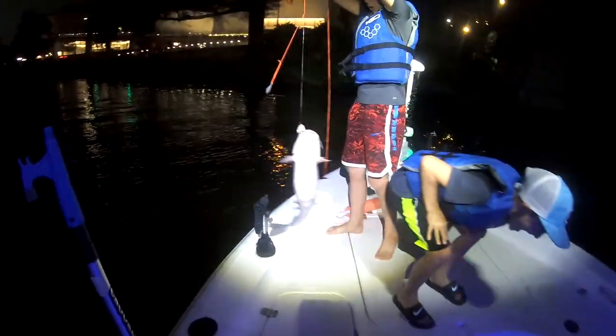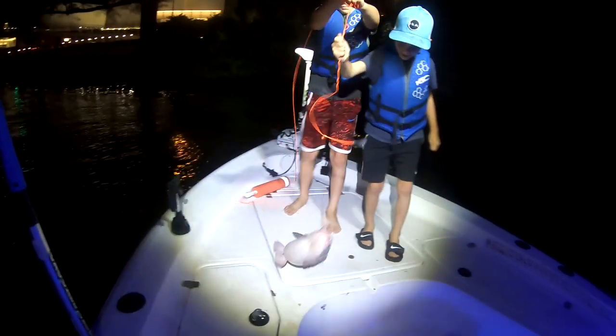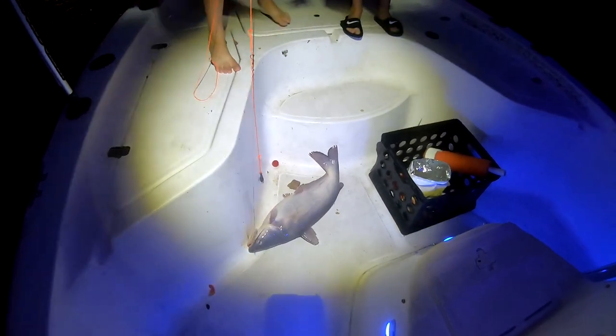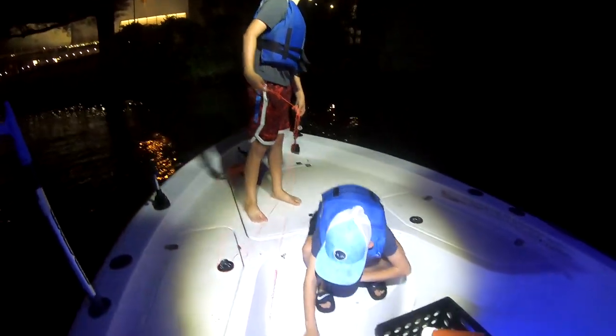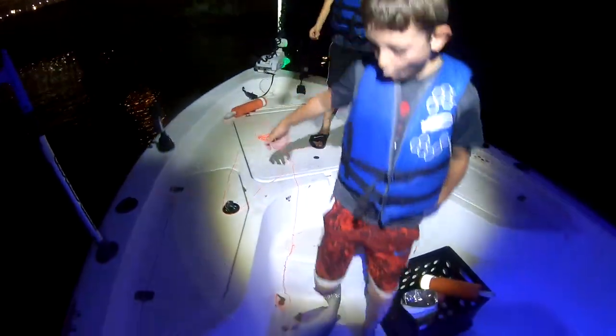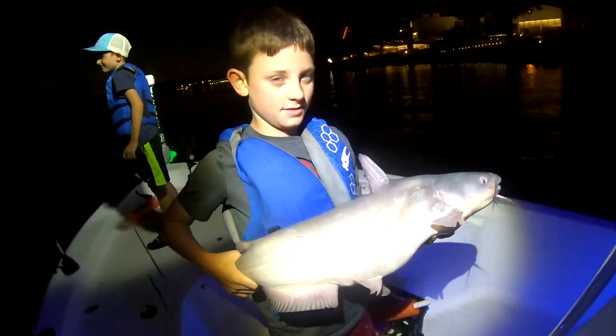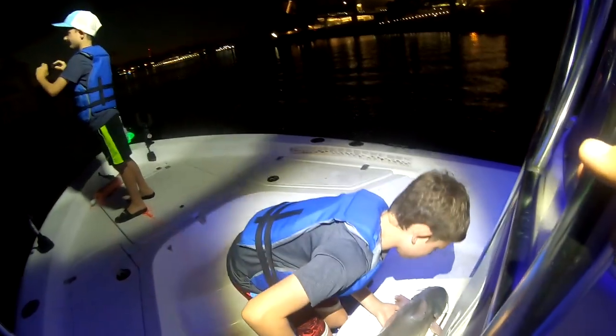All right, the boys are thinking there's something on this one down here. We're going to go check it out. Here, Daddy, your problem. There you go, buddy. Get him down. That's a big catfish. That's a nice one. Oh, hello, fishy. Look how fat this thing is. Woo! That's a nice one right there, bud. That's probably a nice 20-pounder right there, y'all. Easy. Nice catfish. Good job.